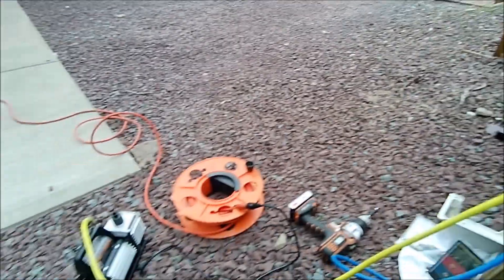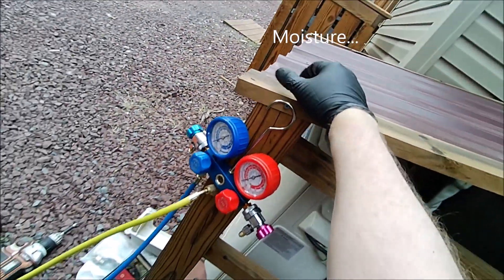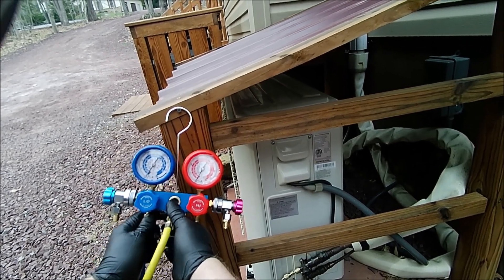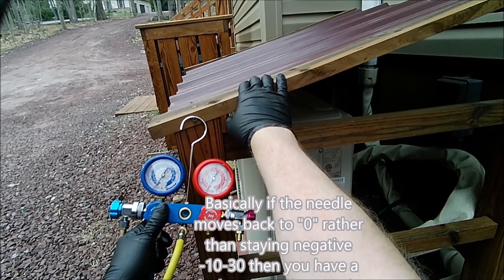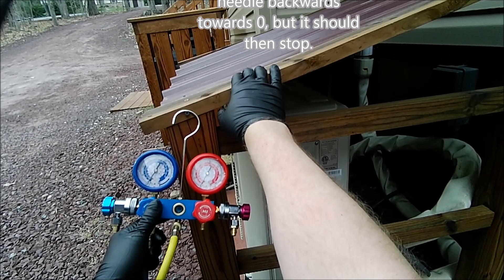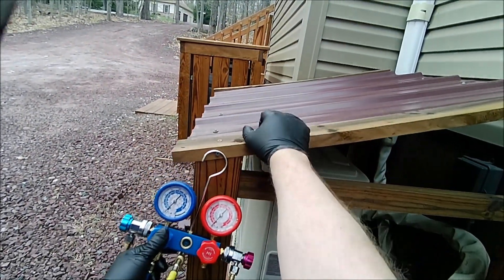That valve is nice and tight. We're going to turn the pump on again, and this time we're going to watch the needle — it's going to draw a negative vacuum, sucking any humidity trapped in the line completely out. This will take another couple of minutes. Once we're at a tight number we'll turn the vacuum pump off and make sure that needle doesn't move — we'll watch it for a couple minutes. Looks like we're holding a sufficient vacuum, so there are no leaks. We'll run it a little more just to double check.